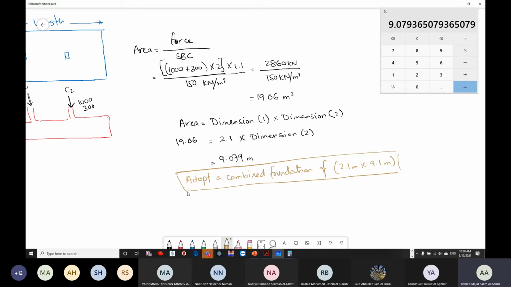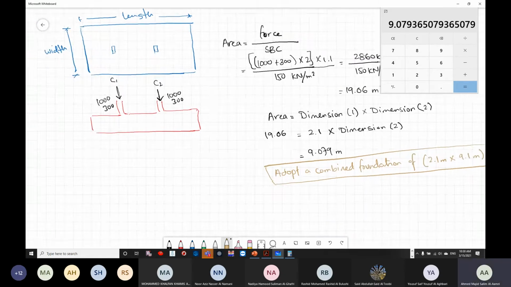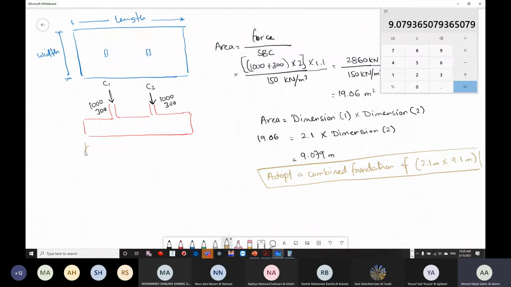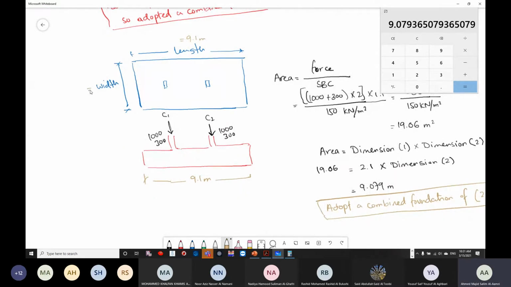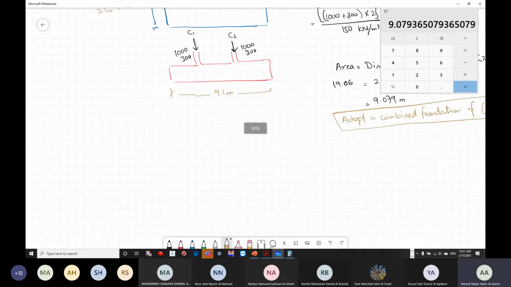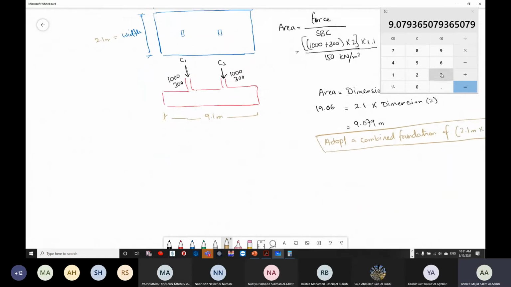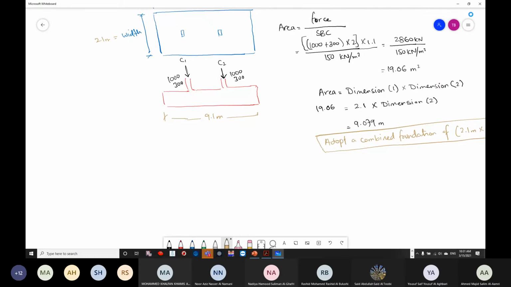So it's 9.1 now. So the length here is 9.1 meter, and then my width is going to be 2.1 meters. Are we clear about the problem and how we managed to solve it? Are we clear?